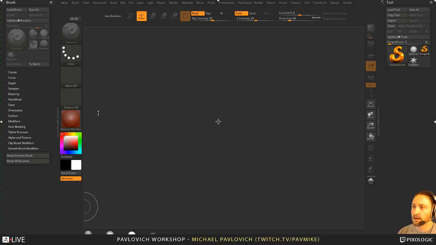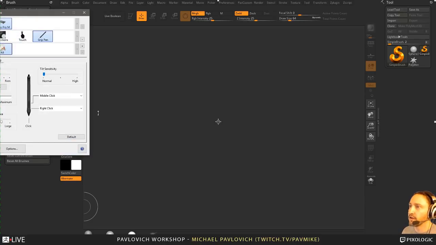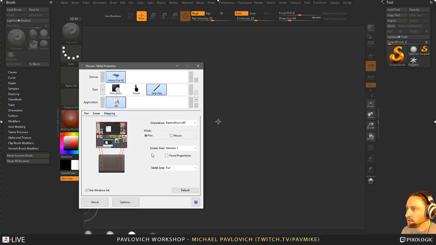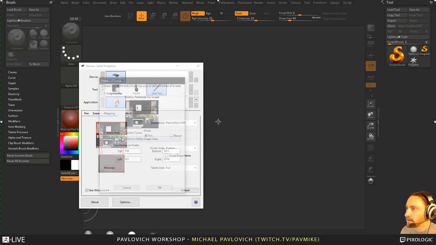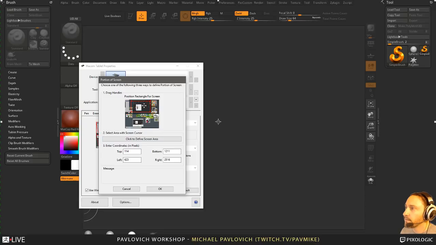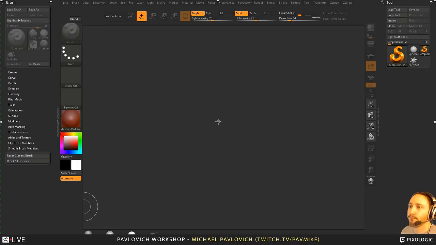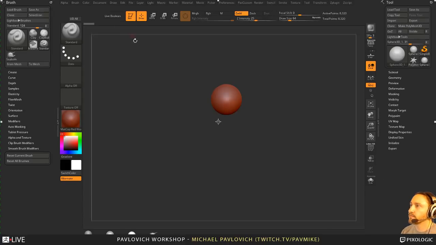Let me set up my Wacom real quick here. Keep having to change my screen around for tutorials and demos and all that stuff. So I'm gonna use a portion, and I'm gonna stick that right there over my ZBrush. Thank you, Wacom. Alrighty. So let's go ahead. I'm gonna grab a sphere here, and I'm also gonna turn off my Camtasia.